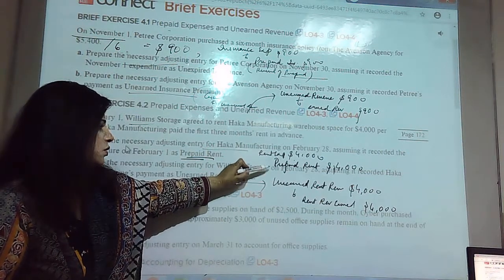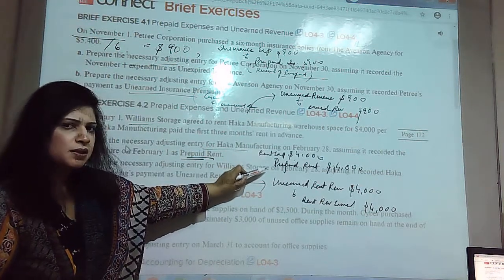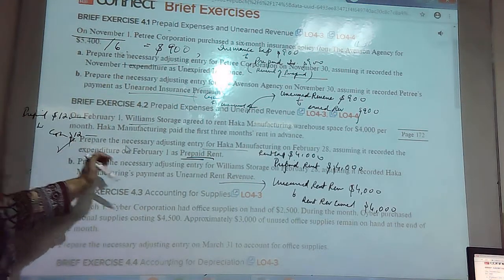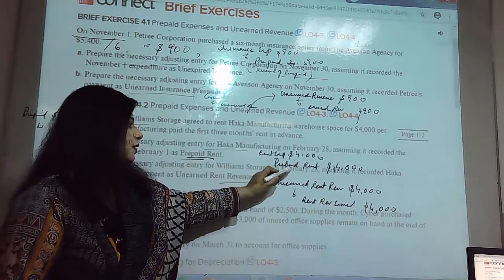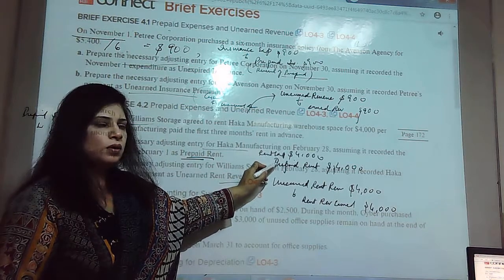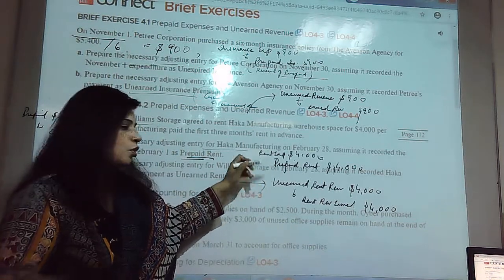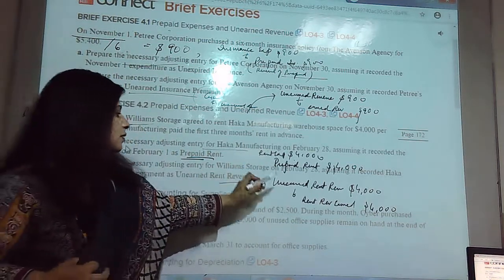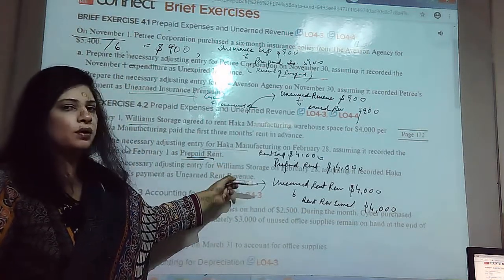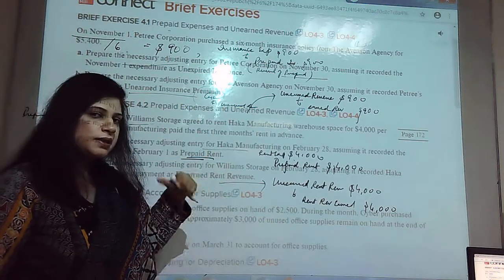Okay, let me just give you a rundown. Rent expense to prepaid. You reverse the prepaid. The original was prepaid to cash, the whole amount for 3 months, $12,000. After 1 month, you convert the prepaid to expense after consumption of that period for rent. They occupied the space for 1 month.